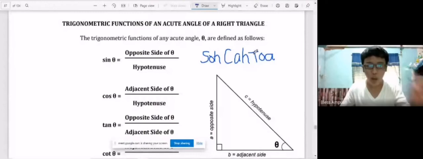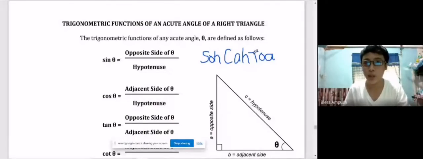So again, one of the techniques that I will share to all of you. As an engineering student, you could use your ability to memorize, or to solve a particular problem easily. In trigonometry, there is sine, cosine, and tangent. What you need to do is use a mnemonic. For sure, SOHCAHTOA is one of the best mnemonics that I have learned in trigonometry.